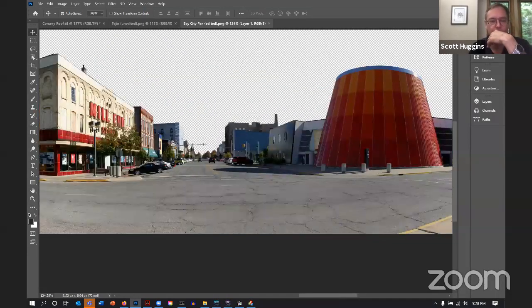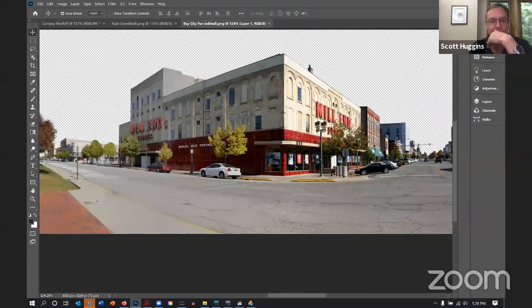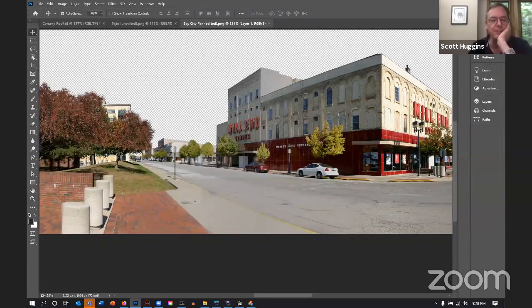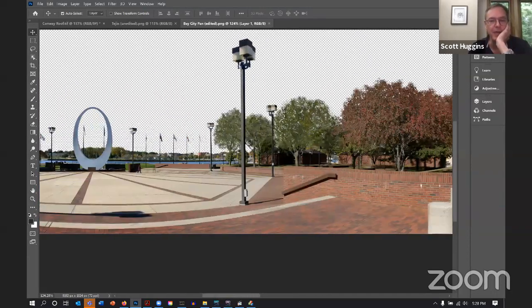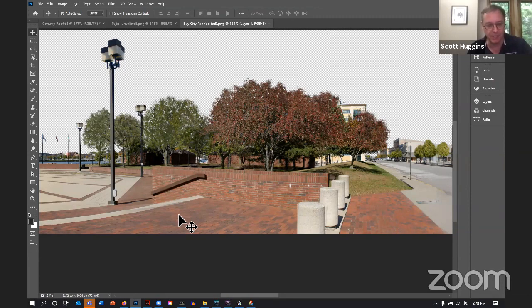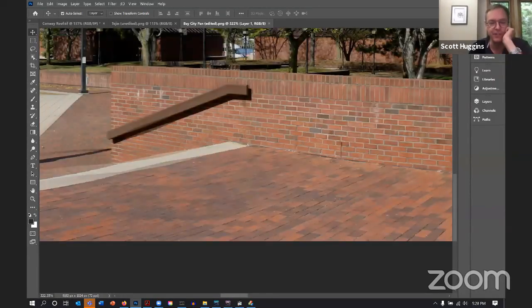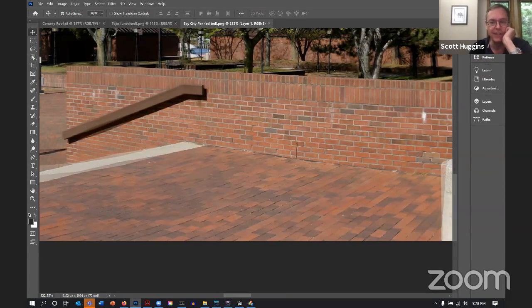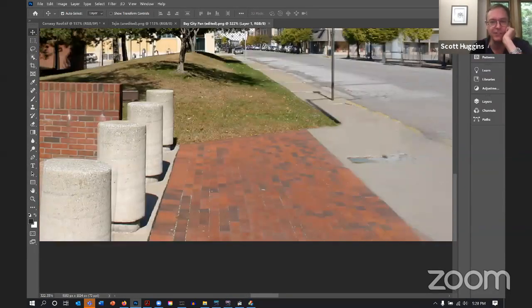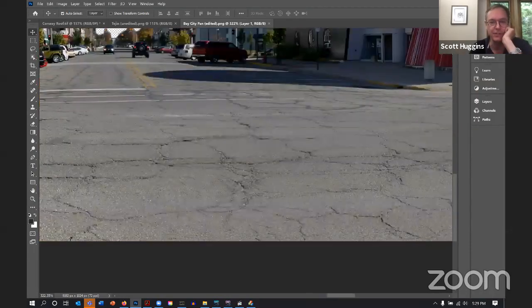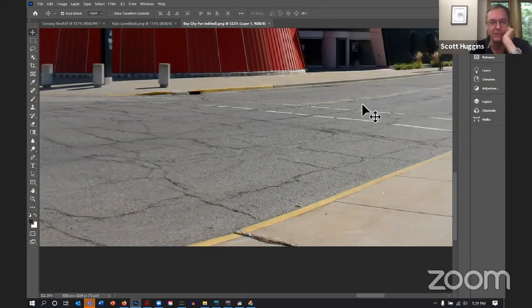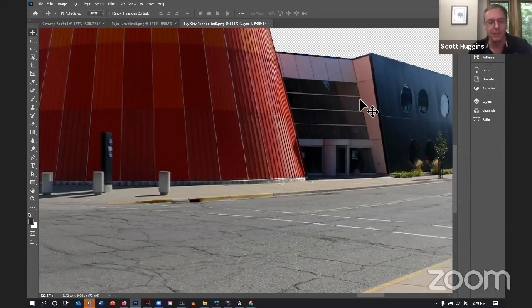And you can see there's all kinds of crazy detail in here. There are probably 10 seams in this panorama. And no matter where I go, look at this brick pattern, for example. You would think if stitching software is handling this brick pattern that you would see seams somewhere. I've just never seen a stitching software that did such a great job of correcting for all that stuff. It's just absolutely brilliant. So I couldn't recommend it more.